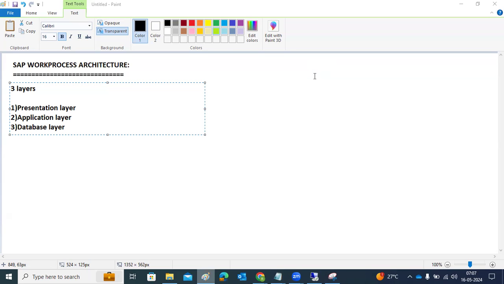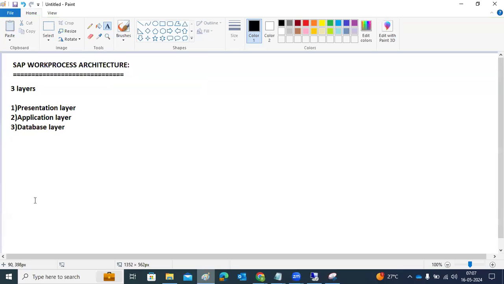Then, how does the SAP process work? Every time we draw the diagram, so let me draw the diagram once again for better understanding. Here this is your SAP GUI, which means your presentation layer.